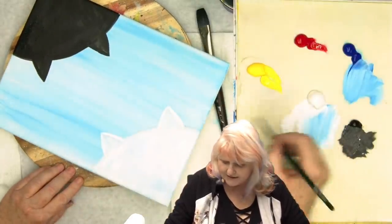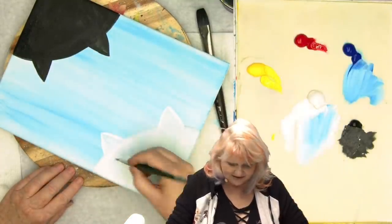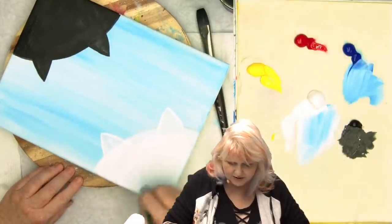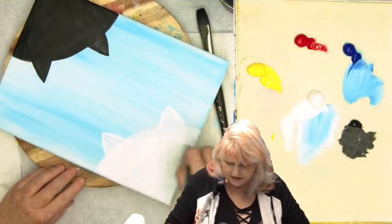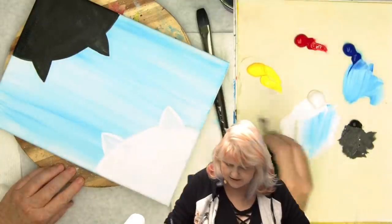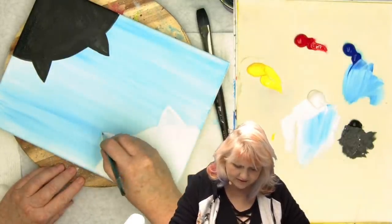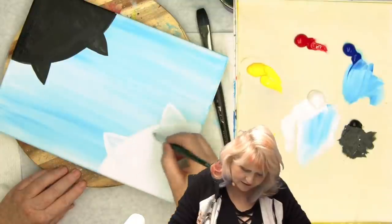You might be like, why at this stage am I not worried about the inside of the ears? It's because it's going to have pink insets. So, not important. I don't have to worry too much about my brush direction. You could curve your brush strokes if you wanted to make things feel more round. But it's more important that we get a nice coverage. We are able to layer our paint. So this is helping us learn to layer our paint and to create opaque layers of it. How do you get the coverage?